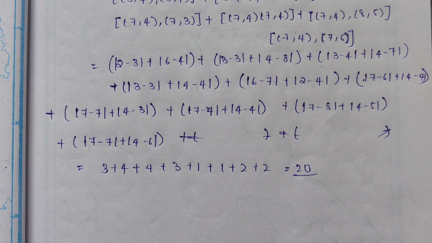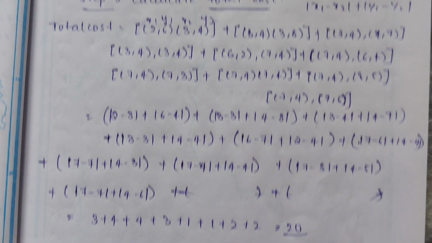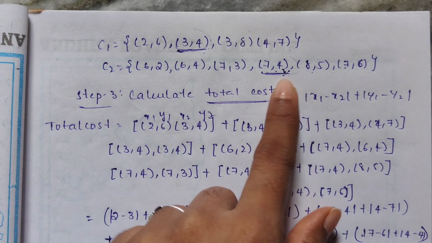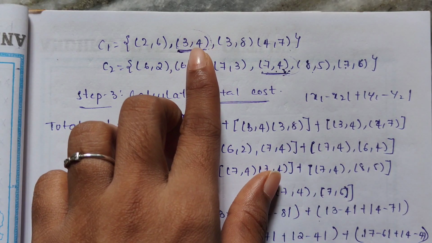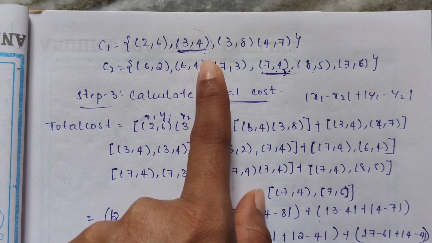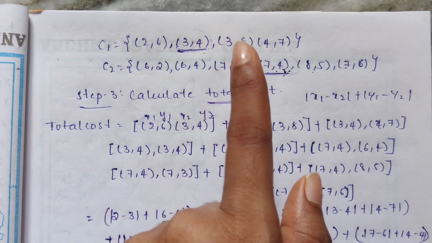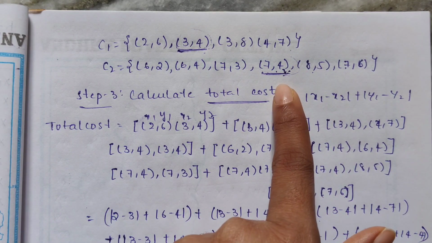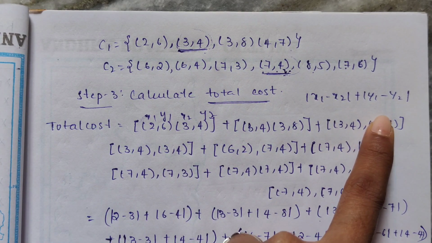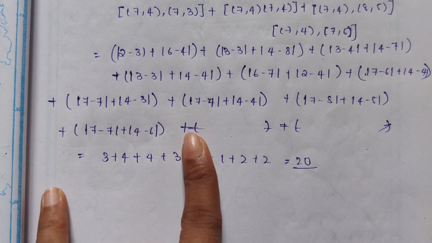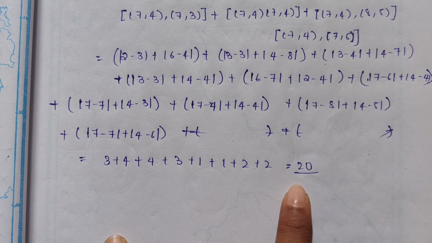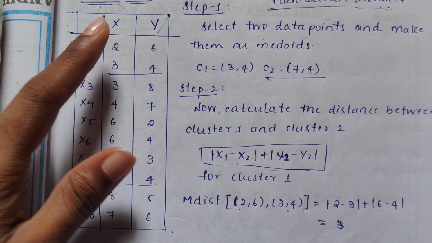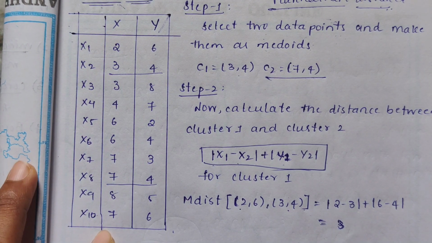Understood? And after categorizing the new data points, we have written them like this, and after writing them we have remembered the main clusters, and from that we have calculated the distance from that cluster to all the remaining data points present in cluster 1. Similarly, from that cluster to all the data points present in cluster 2, and using the distance formula again we have calculated the values and we have got the answer as 20. Keep 20 aside for some time, and take another cluster from these data points.